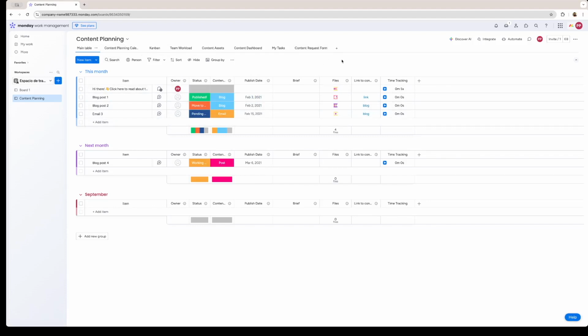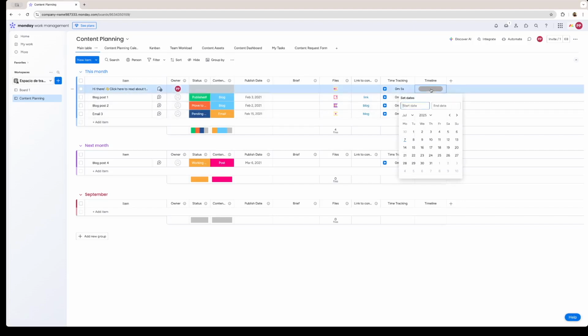What we're gonna do right now is create a timeline and a dependency for us to explore more of the different column options that Monday.com has to offer. If we click right here on the plus sign where it says add column, we can add a timeline for us to further specify the dates in which this specific item inside of this specific group would need to be done at.